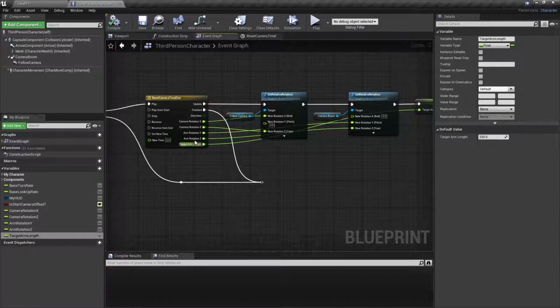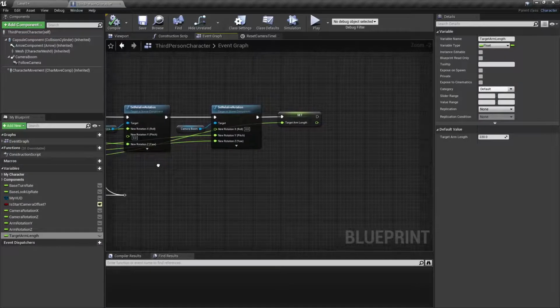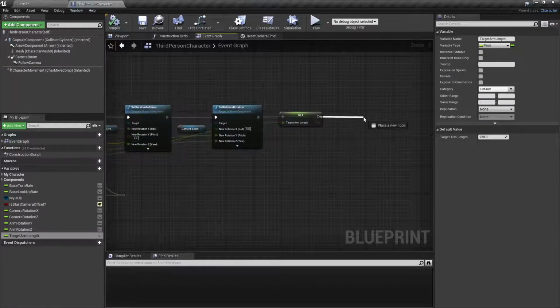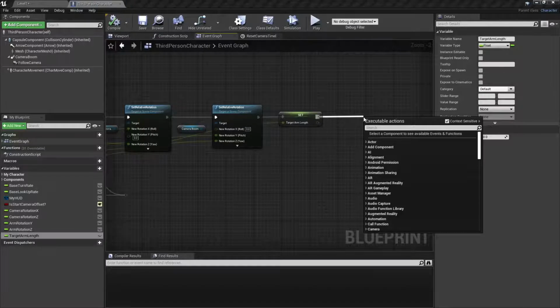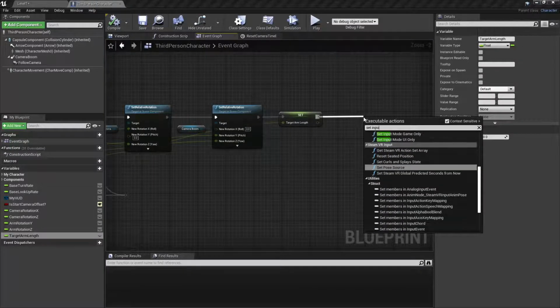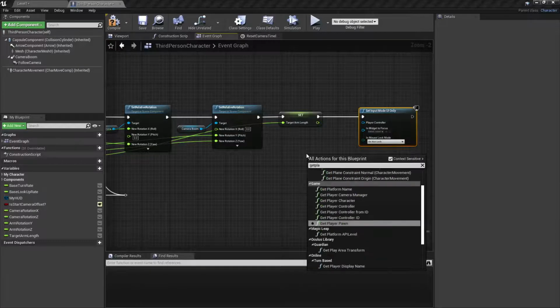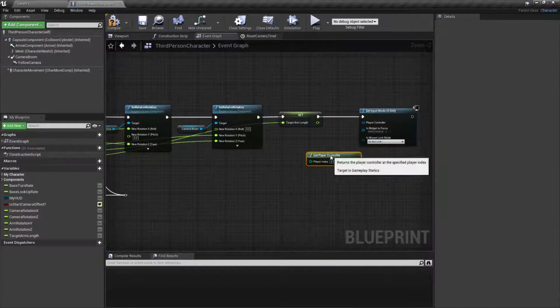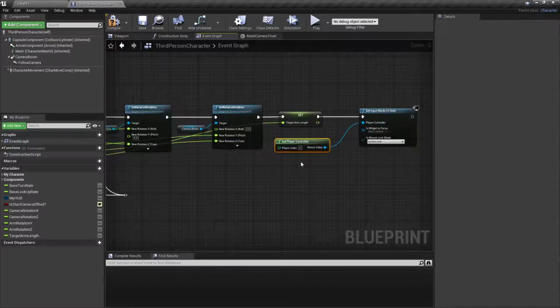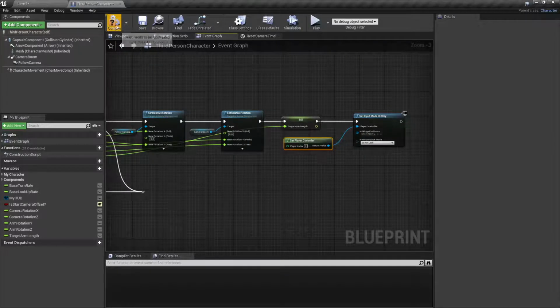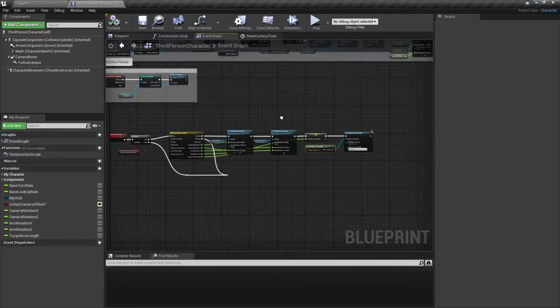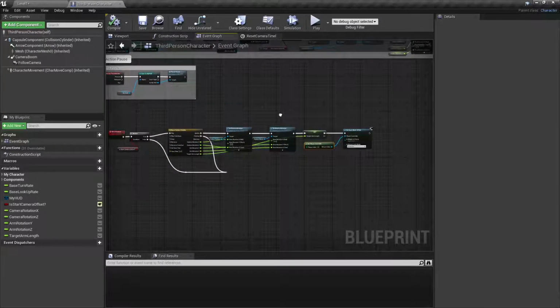Come back to the event graph. Yeah, so over time we should be doing all of these. Now, whilst it's playing, we really need to make sure that we're in UI mode. We can't control the player because that will start to get things really confusing if we're moving. So I'm going to go set input mode to UI only, and then I want to get player controller here, which will plug in. So we're input mode only. You know, player can't do anything at that point whilst it's updating. So we've got nothing there whatsoever.